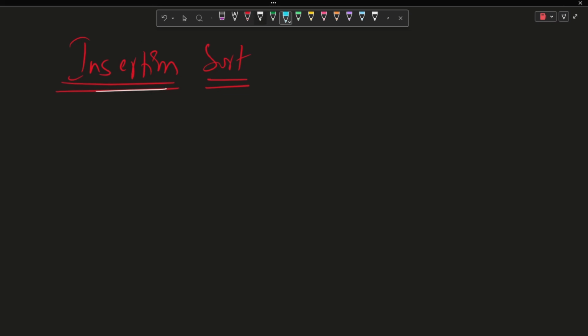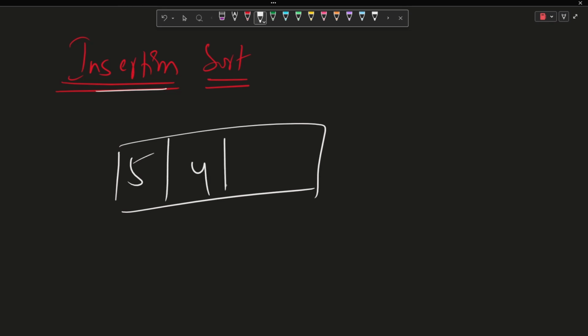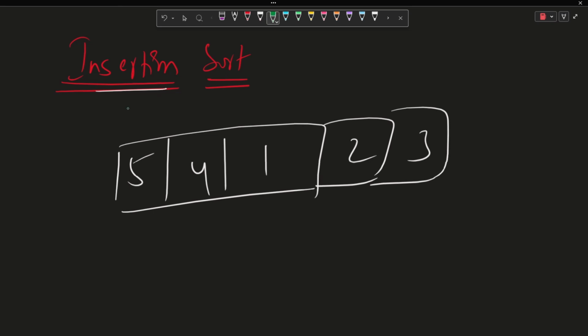Okay, so let's take an array like this: 5, 4, 1, 2, and 3. There's going to be two parts of this: a sorted section and an unsorted section. When you say sorted section, it's not like this 5 is in its correct position.